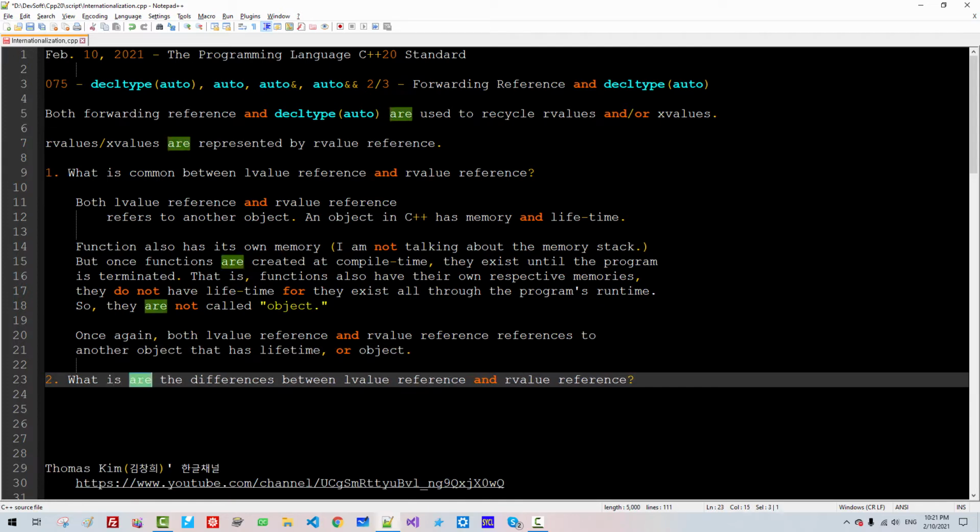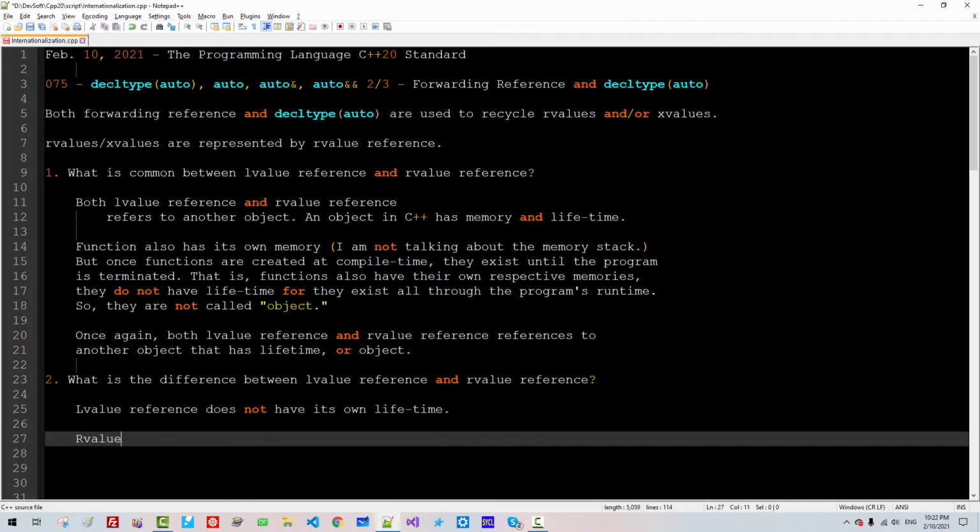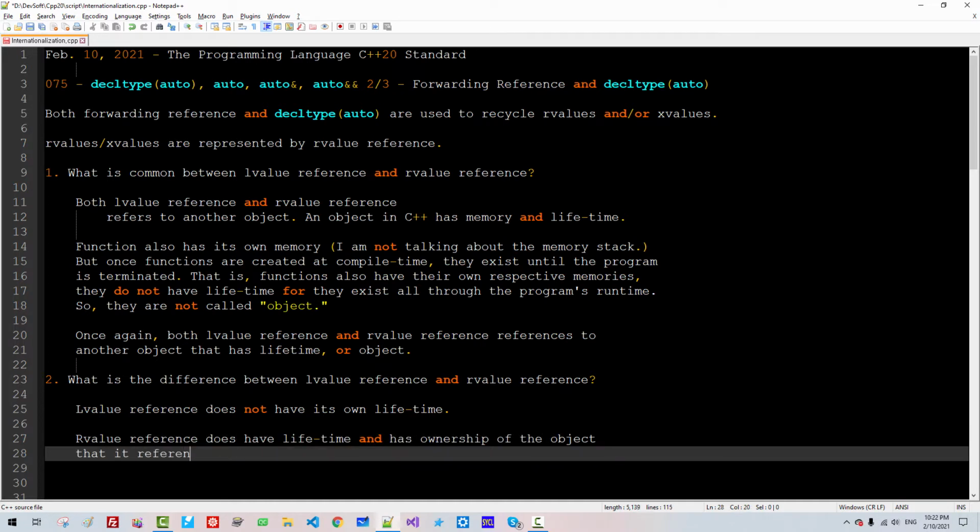What is the difference between lvalue reference and rvalue reference? Lvalue reference does not have its own lifetime. Rvalue reference does have lifetime and has ownership of the object that it references.